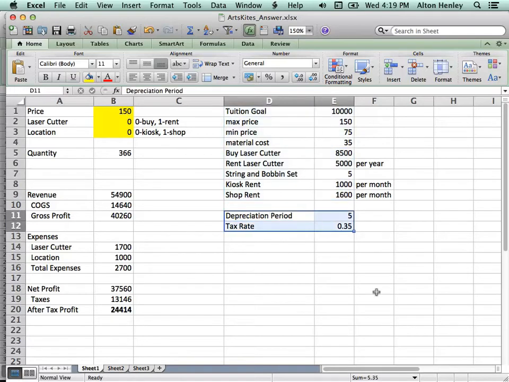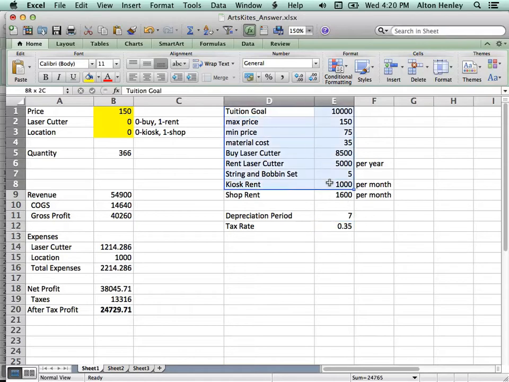These two pieces of information are assumptions that I made about my solution for the case. Because I was dealing with depreciation in the case, I assumed what I thought the depreciation period was for the case. And if it turns out that I'm wrong, then the person that uses the model can quickly just change this to whatever the right depreciation period is for a laser cutter, without really any fuss. As far as I'm concerned, if your model is correct, even if your assumptions are wrong, but they're properly documented, you still have a perfectly correct model.